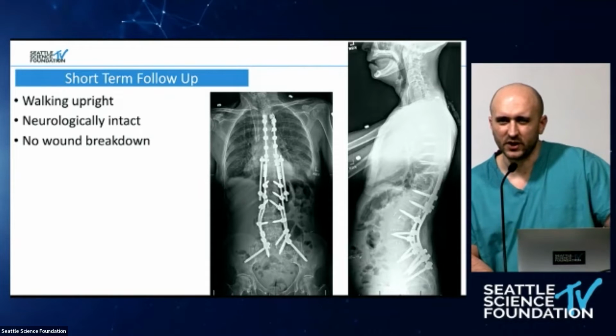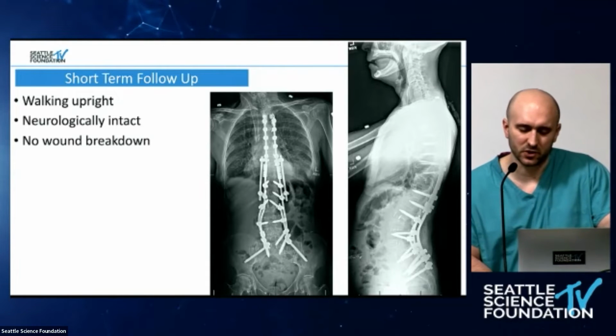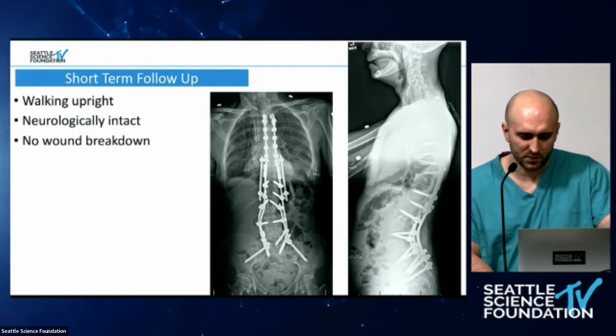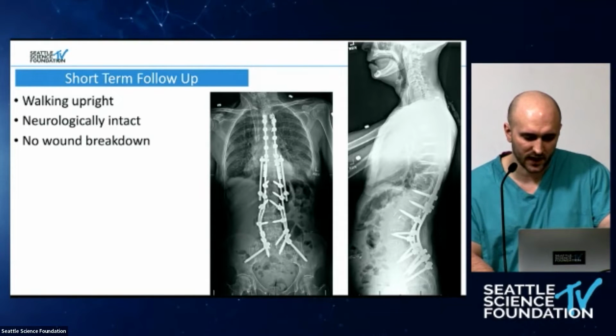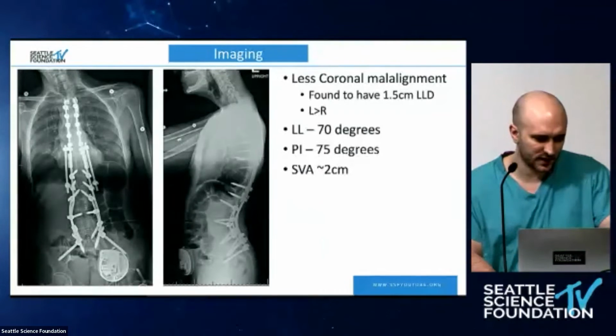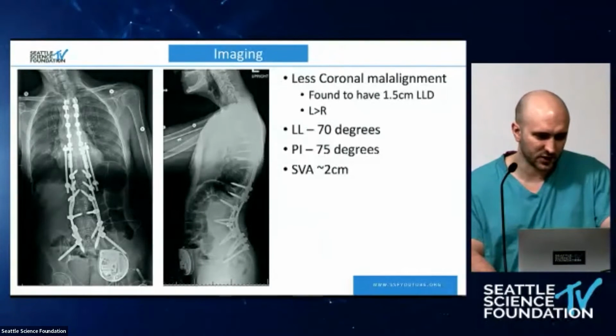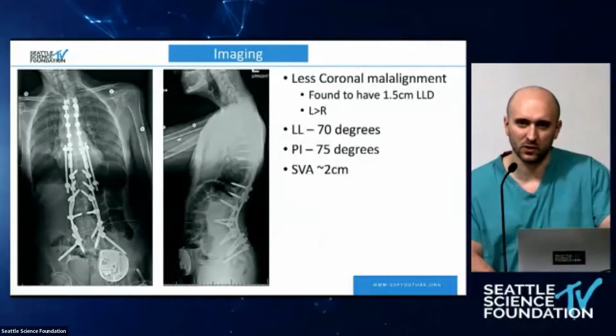Quick question. There's a big difference in the coronal alignment here compared to the previous post-ops that you showed. Was that just positioning, or did something change in between with the OLIF? I think the patient did get like a 2 centimeter shoe lift. So I think that did help. I don't know if you mean that you can tell that there's a difference between the pelvis and the spine. They looked here to me to be symmetric, just tilted over from the right lower extremity shoe lift.